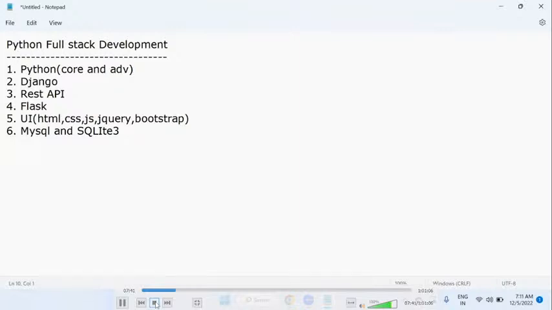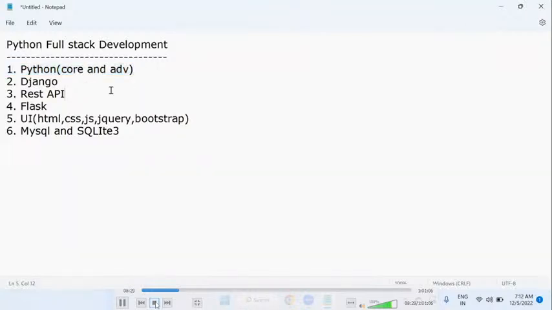One thing for sure, in all these 6 subjects which I'm going to cover in Python full stack development, you are going to learn only one programming language, that is Python. The remaining ones are not programming languages. Strictly remember, only one programming language you are going to learn, only Python, sir. Every Python full stack developer, or any full stack developer, like Java full stack or .NET full stack, should be aware of at least one programming language. So here, as we work on Python full stack development, you need to have an idea about the Python programming language. This is the only programming language we are going to learn. The remaining are not programming languages.